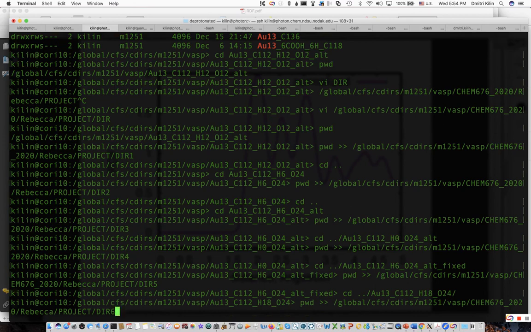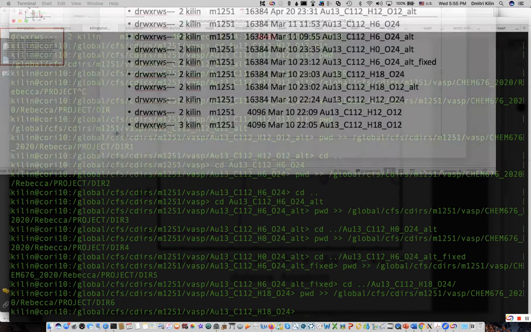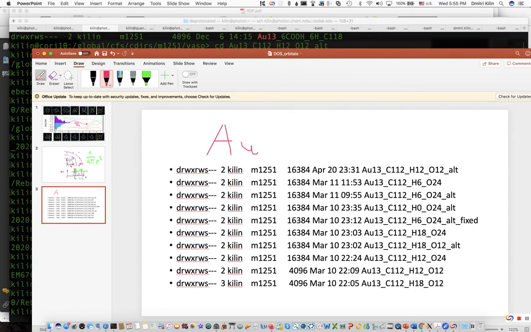Sorry, what did you say? For gold, if one takes a cluster of gold 13 and explores it in the 5+ oxidation state, it has the best optical properties. It has an open gap.